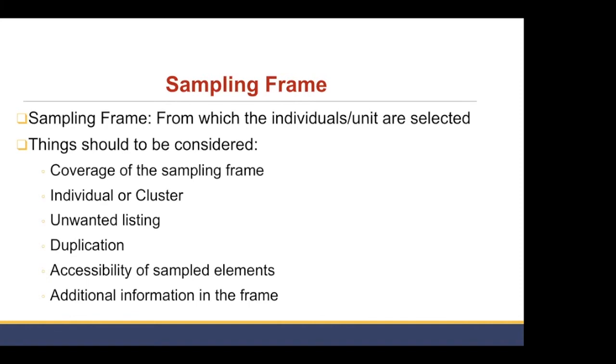So the groups are available, and you don't know who is responding to your mail survey. Another thing to consider while selecting the best sampling frame is whether it has unwanted listings or not. Are they meeting your study criteria or not? Again, the issue arises with duplications. If a listing appears multiple times, there is a chance of you collecting data multiple times.